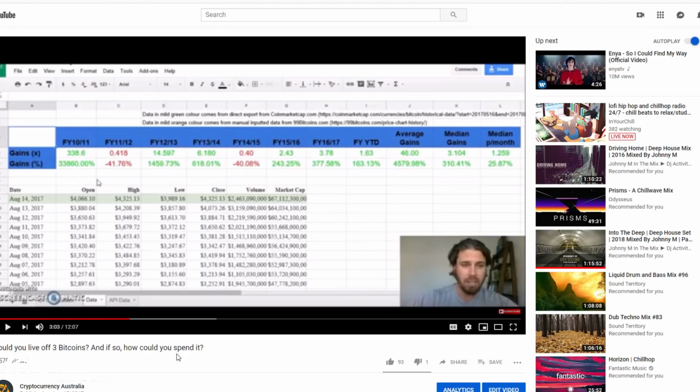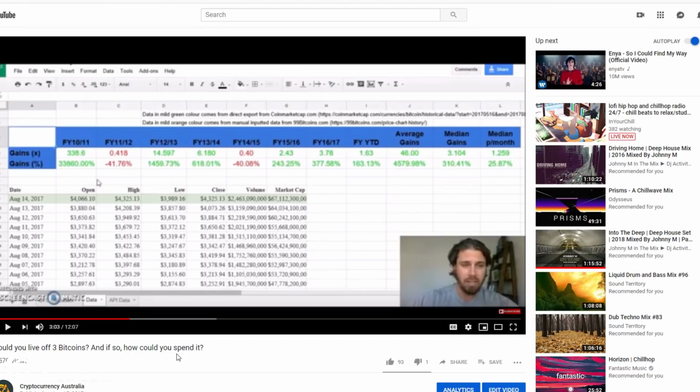So what I wanted to do is look at Bitcoin and its historical performance to see how it's performed over the years, and to show people, if you were to do this, this is what the past data says. Now, of course, the usual disclaimer, past performance is no indicator of future performance or no predictor, but it does give us a really good insight into how things have performed up until that point.